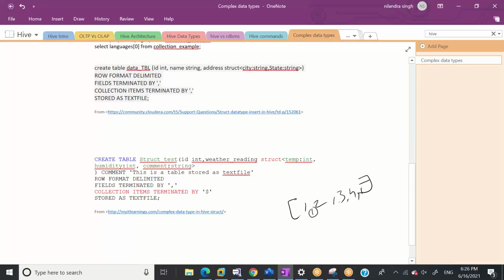But this delimiter can be anything. It can be pipe, it can be hash. Same applies to map. Let's say K1, V1, right? How are K1, V1 separated from K2, V2? Maybe hash or maybe something else. So how these elements are separated from each other, we need to give that in collection items terminated by. Okay, let me show you now.